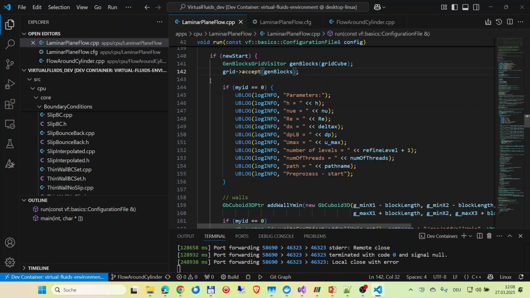So we create this object with the parameter grid cube, or our bounding box. We give this visitor a bounding box object so that it should know how big our simulation domain is, and this object is created, and here we apply this accept, the typical standard function for these visitors.